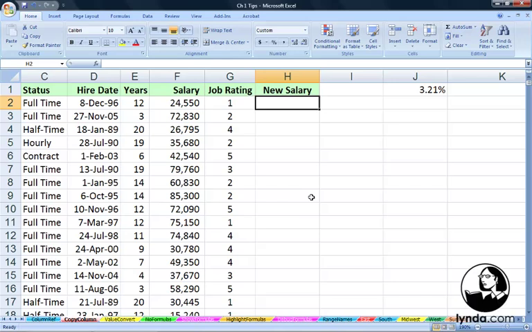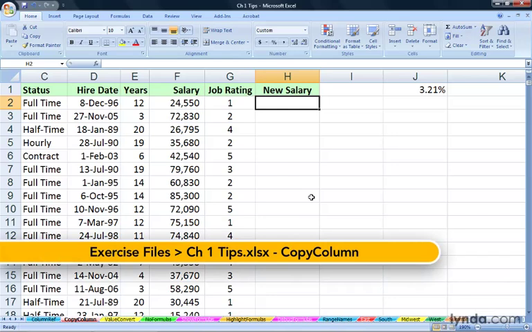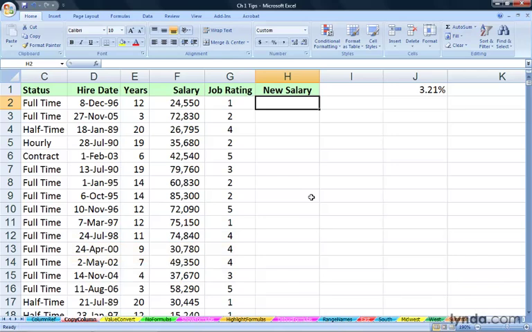If you need to copy either text or values or a formula down a column, here's a shortcut you can't really do without, particularly if you work with formulas. In cell H2, let's create a formula for a person's new salary. Existing salaries are in column F, and in cell J1 is a percent of increase that's going to be applied to everybody's salary here. So the initial formula, which could vary, could be something like this. Equal F2, click on it, type times J1.